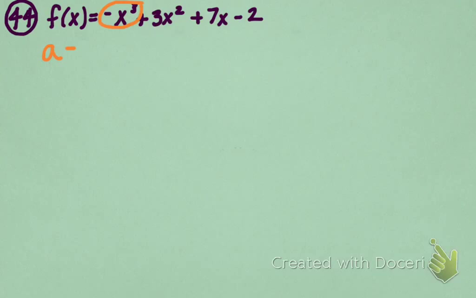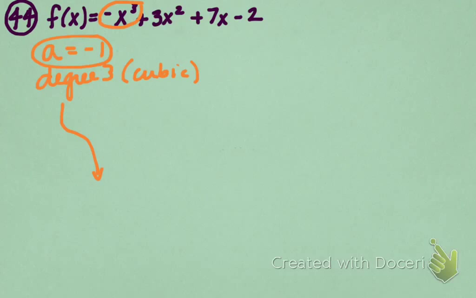And here we have a equals -1 and degree 3, or obviously you could also say cubic. Because of that fact, you know that it's going to follow the parent function, and in terms of its shape, it's going to be just like it, except for the fact that we have this -1 for a, which is going to take the standard cubic graph and turn it upside down. So the overall shape should look like that. Now, of course, this doesn't really tell us what's going to happen in the middle, but it does tell us what's going to happen in the end.